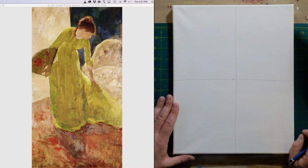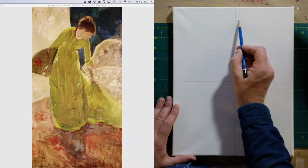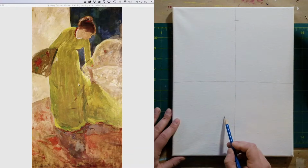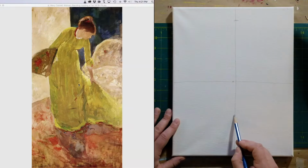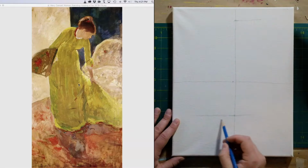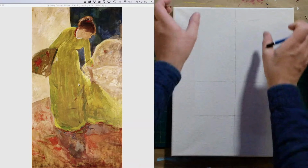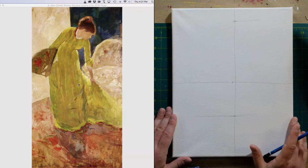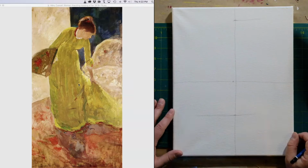I don't mind. Okay. I'm also just going to make a couple notes to myself that, you know, let's say the head, I kind of want to start up there, or not to go really any further up there if I can avoid it. And then her body, let's say if we think of this as half and then a quarter, it looks like the bottom of her dress comes down right around that level, right? So the top of her head's up here, and this is the bottom of her dress and the shadow way down here. Obviously, her canvas that she painted on was very narrow. So, you know, I could take my scissors out and chop down this painting just to make it fit a little bit more. But I'm going to just allow it to expand a little bit bigger than it has originally.